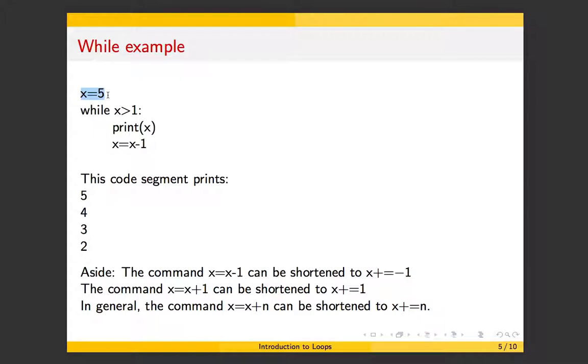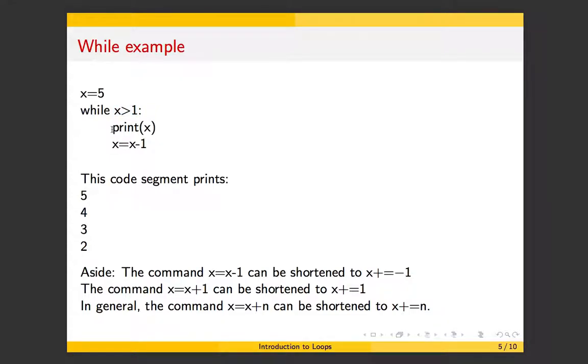Right, so x is 5. Then you can say, while x is bigger than 1. And notice, x bigger than 1 is a Boolean statement that's either true or false, depending on the value of x. And of course, right now, that's true. x is 5, 5 is bigger than 1. Here is some code to repeat over and over again as long as this condition is still met.